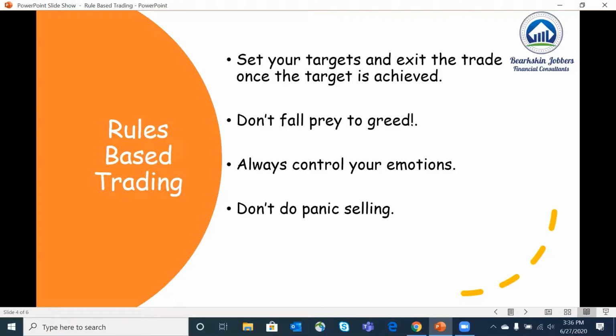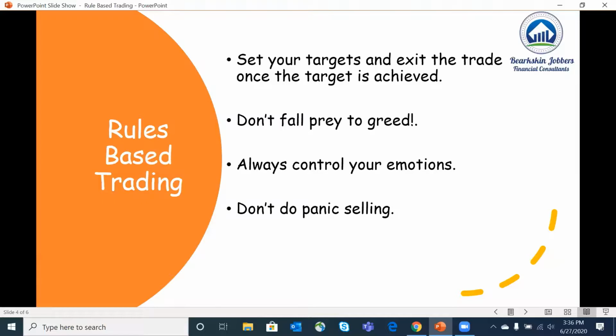Don't wait for one more dollar. You wait for one more dollar, you do greed, and then the stock from 13 falls back to 11. Then you lost $2 which you should have earned if you had sold it in a timely manner based on your own rules. Here we are not discussing how to set your target. That's a separate topic. Okay.